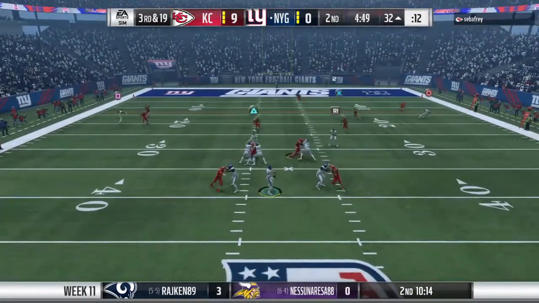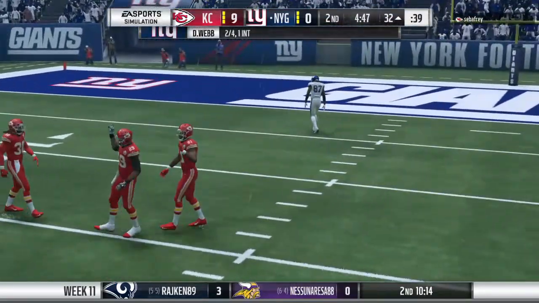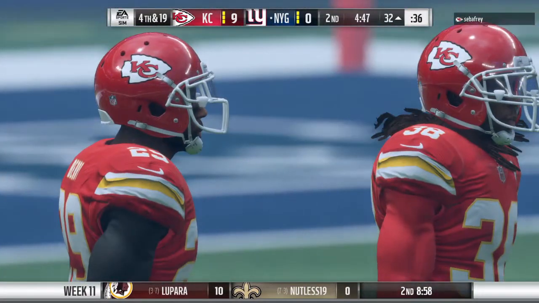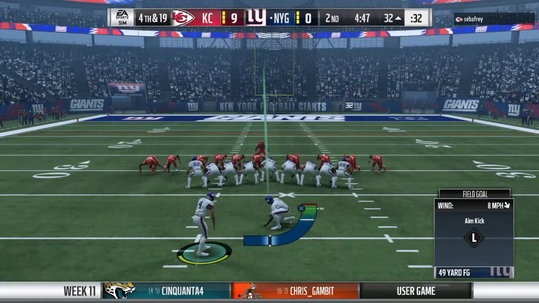Webb now from the gun. And incomplete. The contact made the ball roam free and brings up 4th down. This defense is not going to make it easy for you. They're a physical group, and we just saw it there on that play. It came in, made the contact, just as he's trying to haul it in.